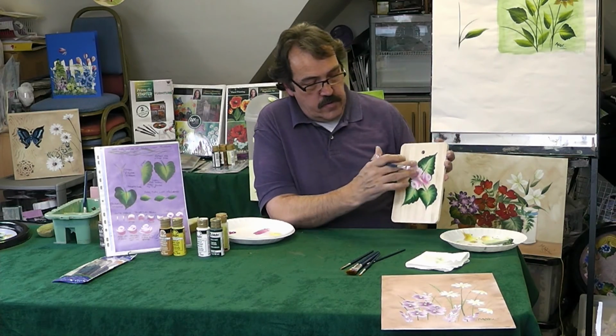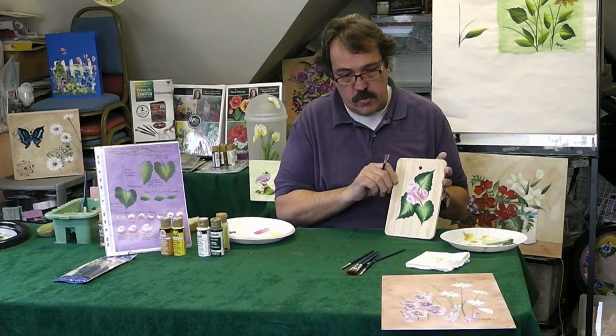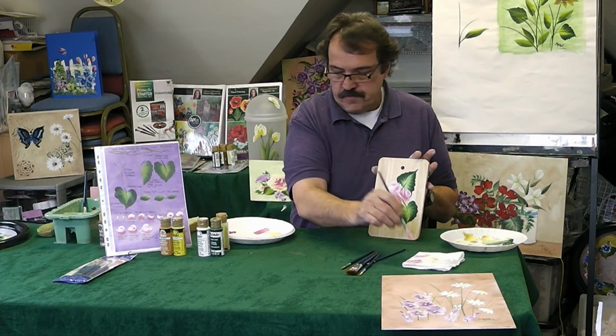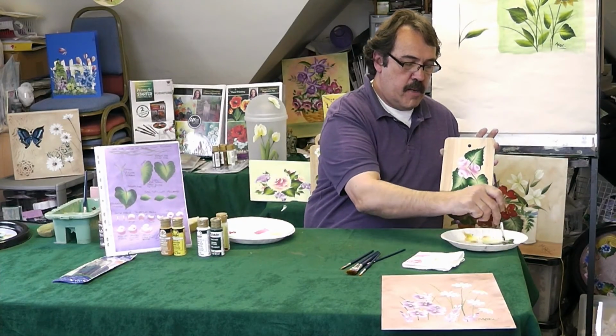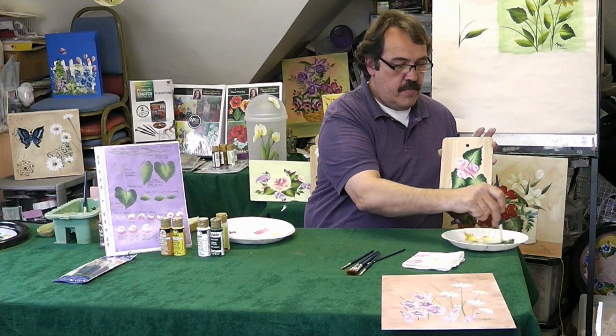So that's our 3 rosebuds on there. We could paint more on there. You can add some extra ones coming down if you wanted to. But for this size of project, what I'm going to do is just leave it at that. Wipe the brush. Then I'm going to pick up some more green. So we're going to pick up some green and white to paint some small leaves in there, just to finish this off.